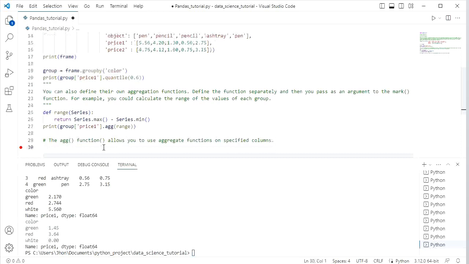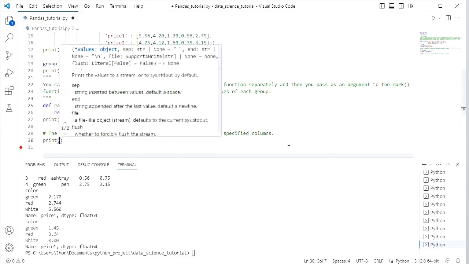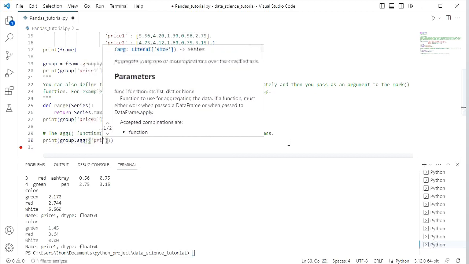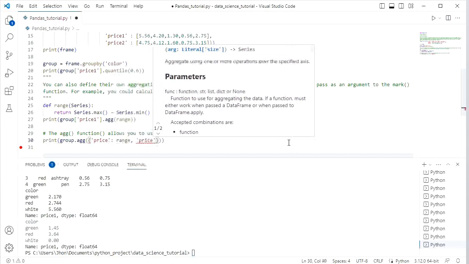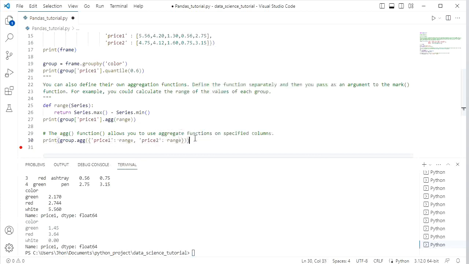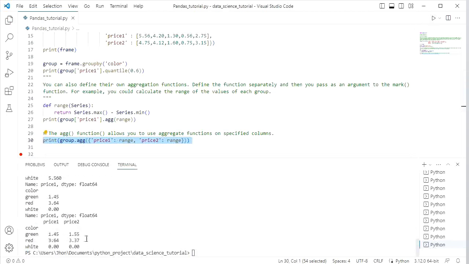The agg function allows you to use aggregate functions on specified columns. So here you can see the output.